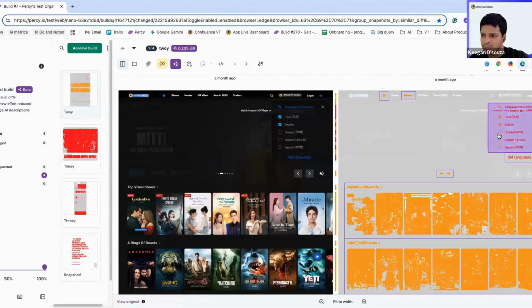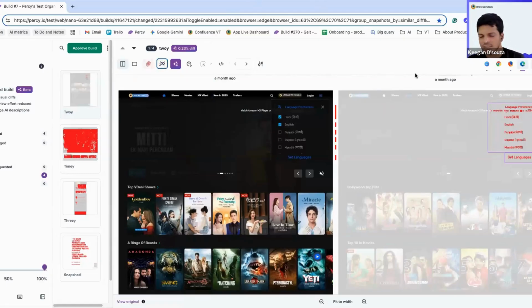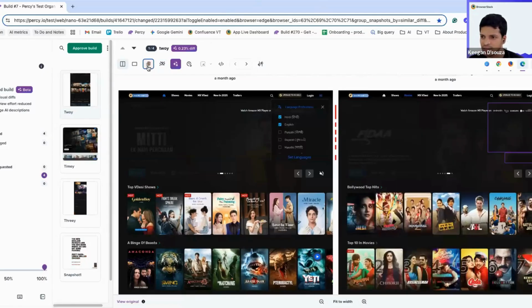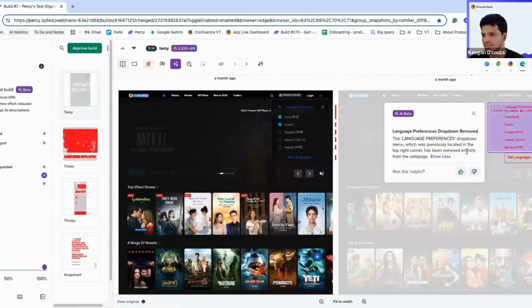Another great feature of Review Agent is it helps you understand what's changed a little bit easier. So let me switch this view off. Like I said, it's a bunch of red pixels. I need to actually go in and try to understand, hey, what has changed over here? But Review Agent makes that much faster by giving you a description of what has changed in plain English. It's said over here that, hey, the language preferences dropdown has been removed entirely from the web page. So it's helped me understand it instantly. Although the red pixels do make it much easier than just manually eyeballing, the description has made it so that I understand what's changed in just 2 to 3 seconds. That's it. So it's made it much easier.